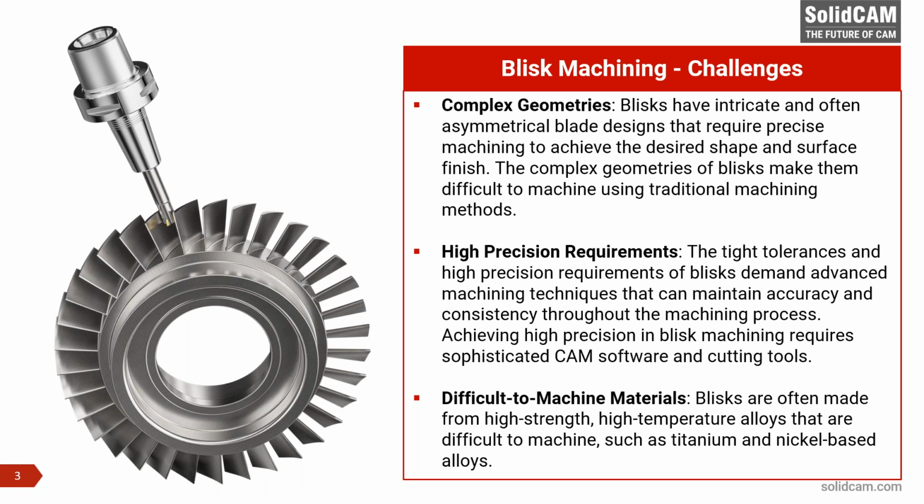Precision requirement is very high. I mean, the quality requirement as far as the dimensions and other things are concerned is very high. Tolerances are very, very tight, and these requirements of Blisks demand advanced machining techniques. Your machining should be such that you should be able to control every point on the toolpath very, very well, either automated or manually. But in both cases, the control has to be very tight in order to get the kind of tolerances and precision that is needed. And obviously, to achieve a very high precision in Blisk machining, it requires a sophisticated CAM system and also cutting tools.